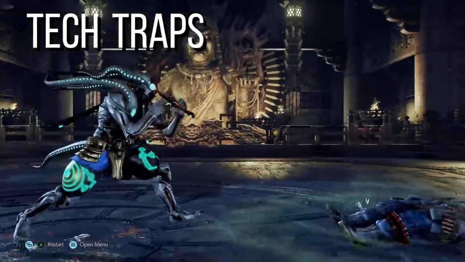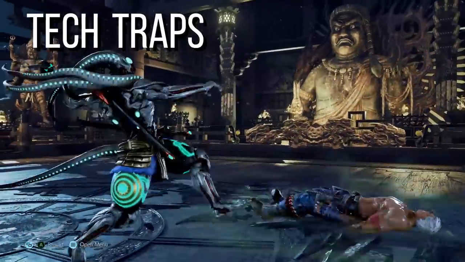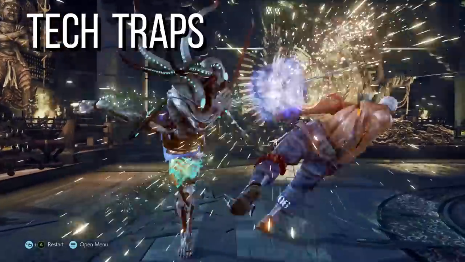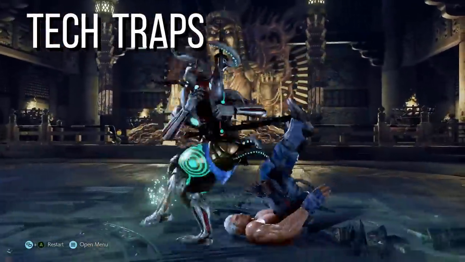Tech traps are a staple in Yoshimitsu's game, so remember to vary how you wake up. If it comes down to it, there is no shame in taking a grounded hit if the alternative is eating a sword sweep into a full combo into more tech traps.